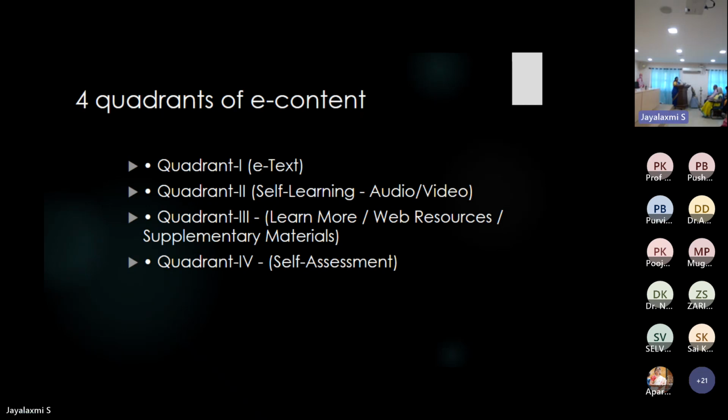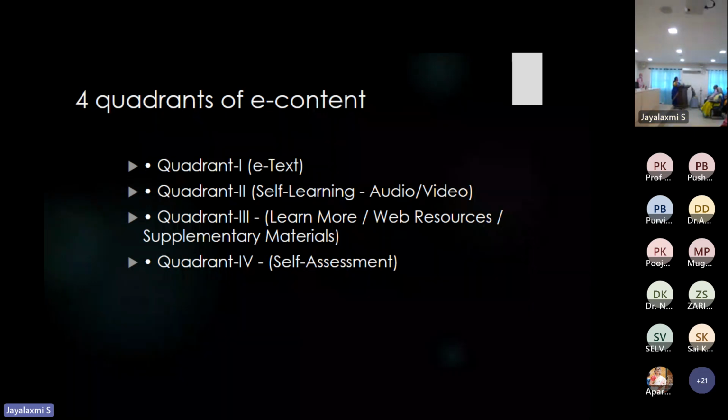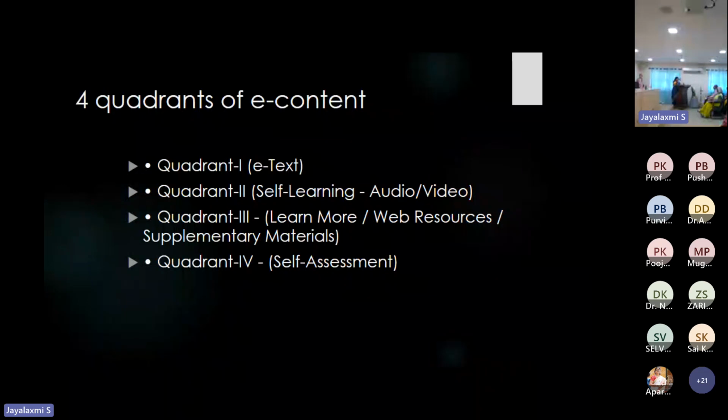E-text is all available on the internet, and ChatGPT is giving you such kind of text for us to read. So you can also share such text with your students. I'll give you several tools which are helpful. Not only here, while making videos also you can add some text. In the video that was going on, the LCM model one, he was talking and there was a lot of text displayed behind, if you have seen. That is also insertion of text in videos, PPTs and images. We have several tools for that.